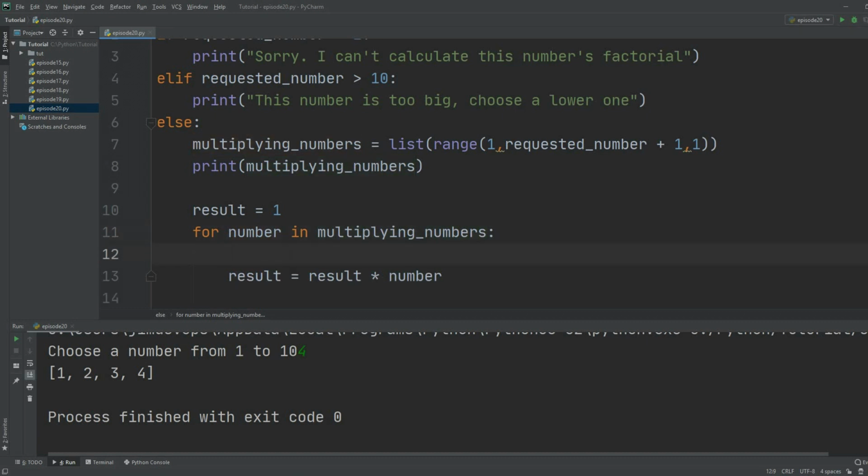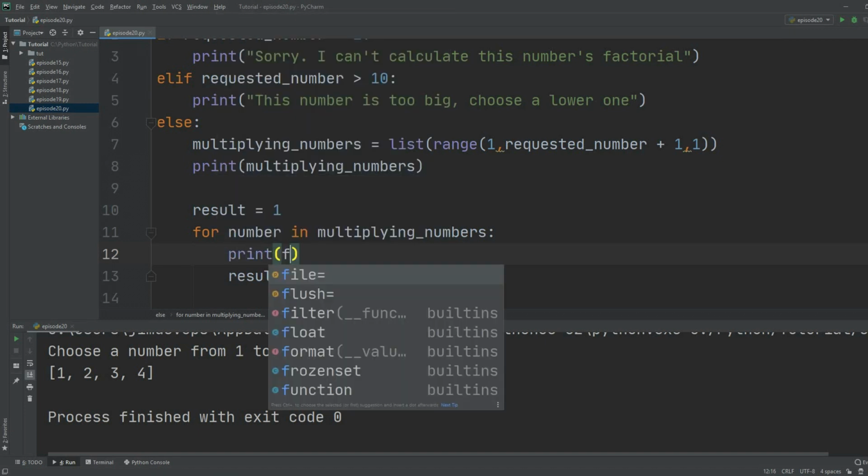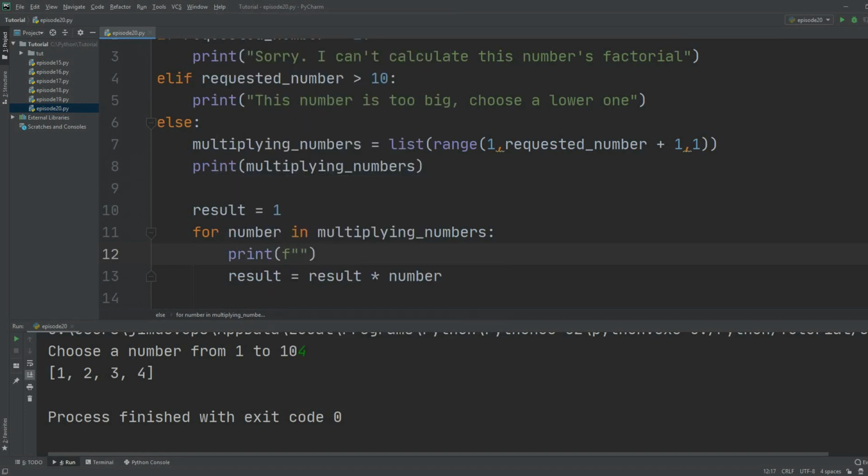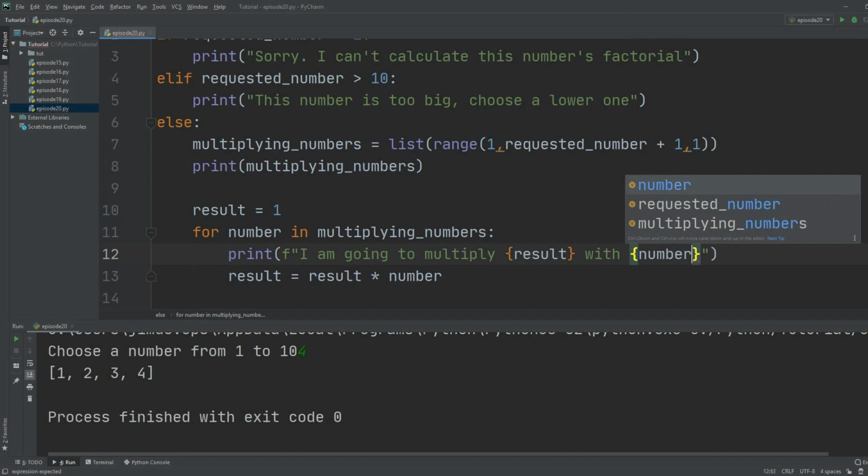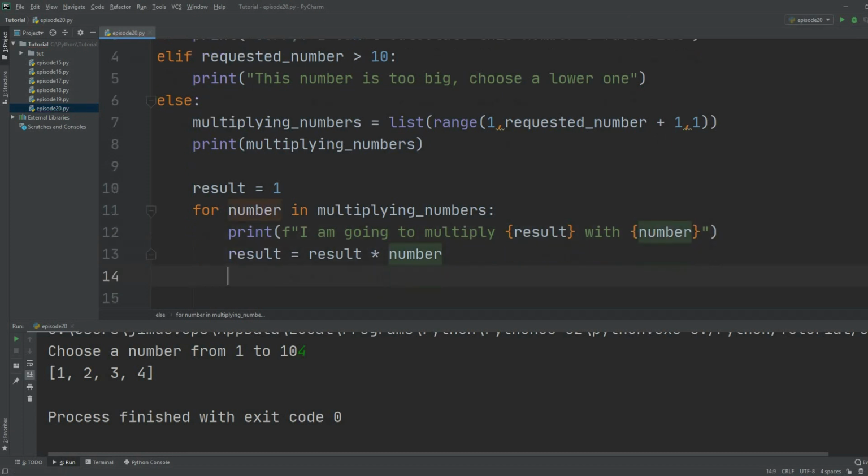So in order to show you my point, before actually taking this action, I can print something, just for debugging reasons, once again. I can write here, I am going to multiply result, alright, with number. Okay, so this way you will understand what is really happening behind the scenes.